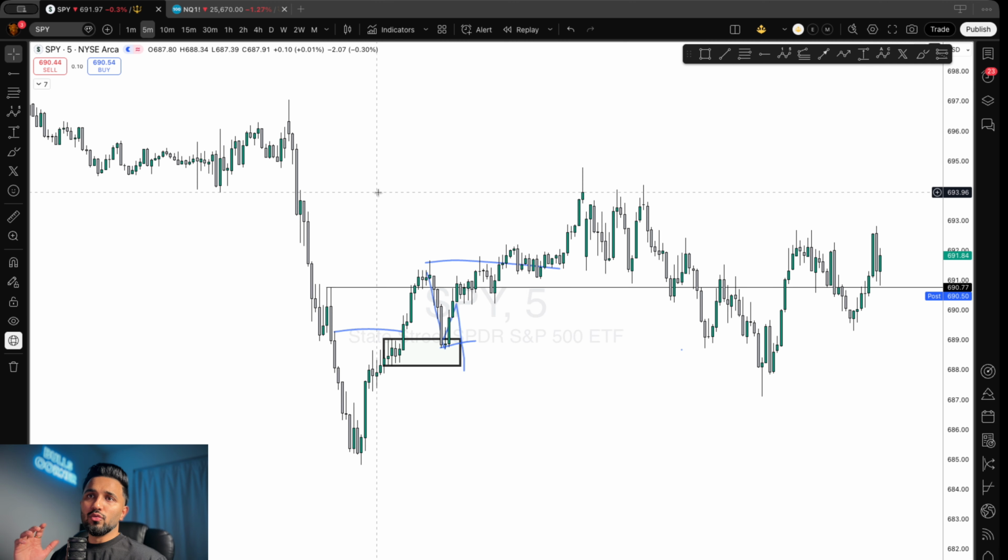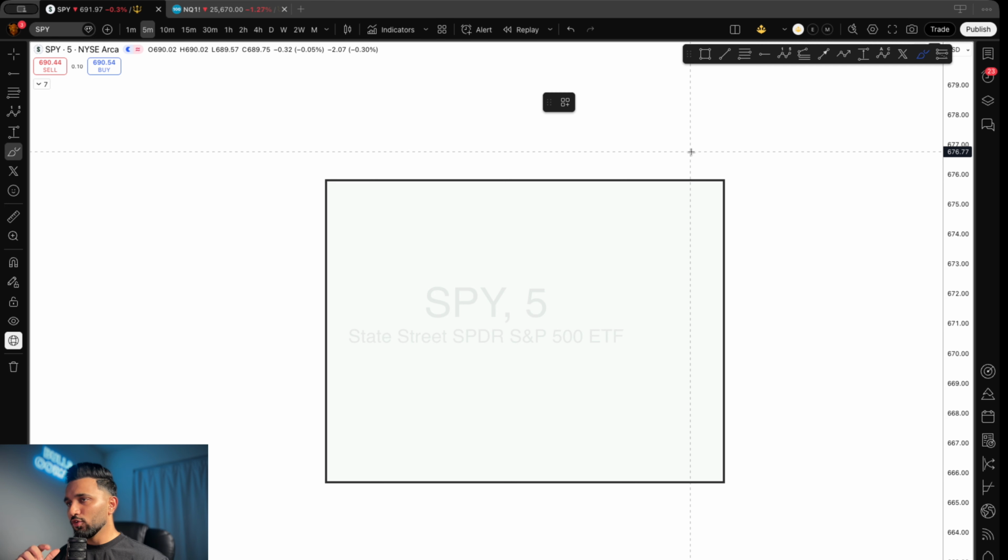And now let's go over my continuation setups that I take right after I'm done taking my reversal models. Continuation is for, let's say, if you missed a reversal setup and you're having that FOMO, but you don't have any idea how you can catch the move. So the continuation setup comes into play at that point, where you can actually have a model instead of having FOMO, and then you can go into the 1 minute time frame to trade the continuation setups using internal range liquidity sweeps or the liquidity pockets on the 5 minute or 1 minute time frame. And I'm going to show you exactly how to do it.